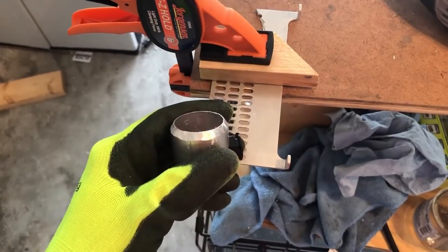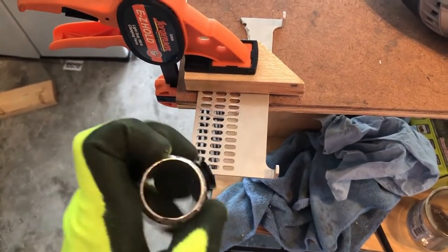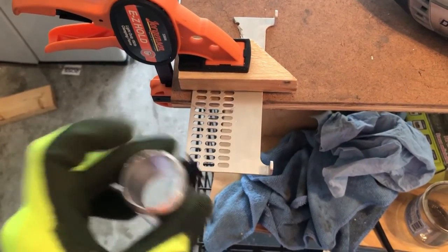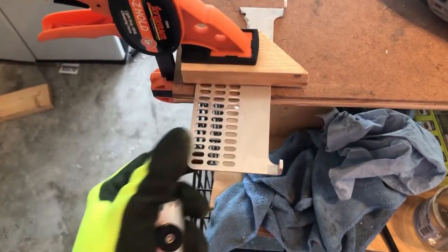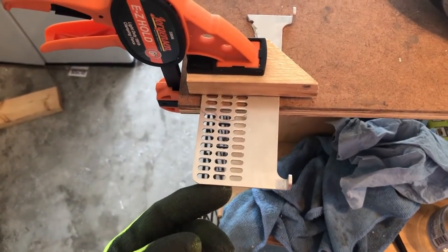Now we're gonna work on the pommel insert, the piece that's gonna cover up this bottom area. It's gotta be porous because later on we're gonna be putting a speaker in here, so we want the sound to come out the bottom of this. I found this weird decorative metal piece. I have no idea what this is from, but I'm gonna use this for my pommel.